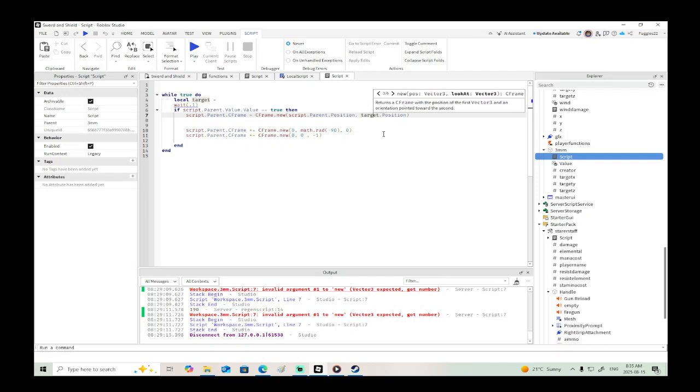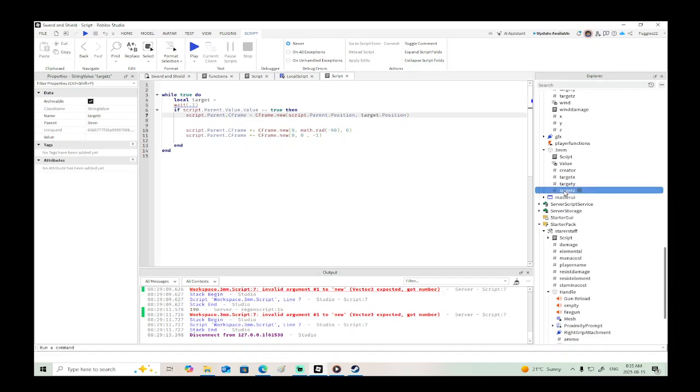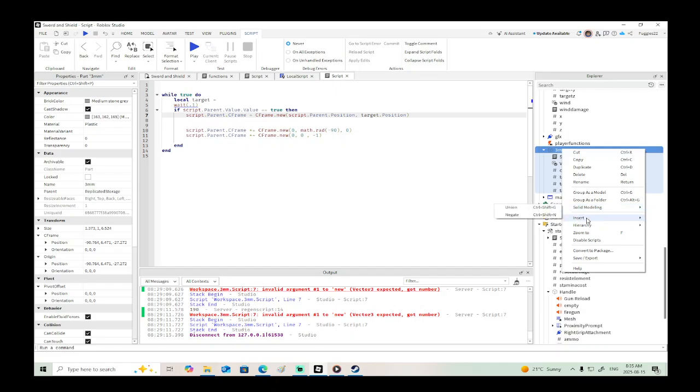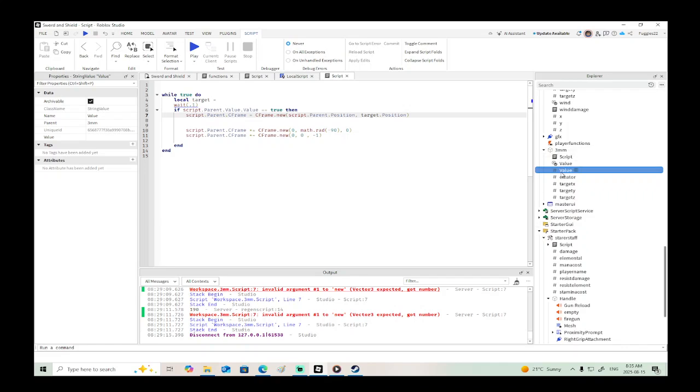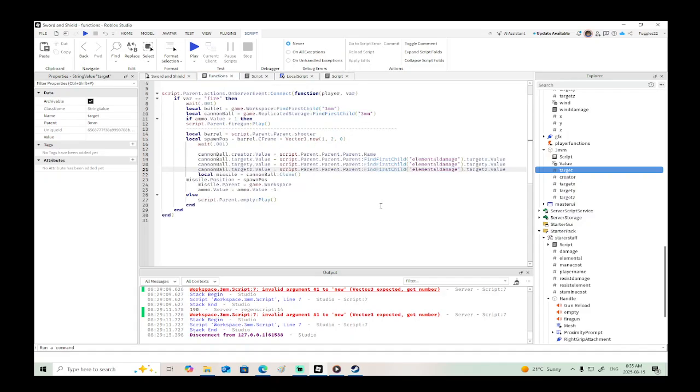No, it's easier if we go from the position to the position. So how do we assign the target? See, the thing is we would need a name. So I can get rid of this. We can go insert object. We can insert another string value. Doesn't matter. We can get rid of these other string values later on. And this could be called target. Okay. And then when we click on it, oh, these are assigned after these are assigned from here.